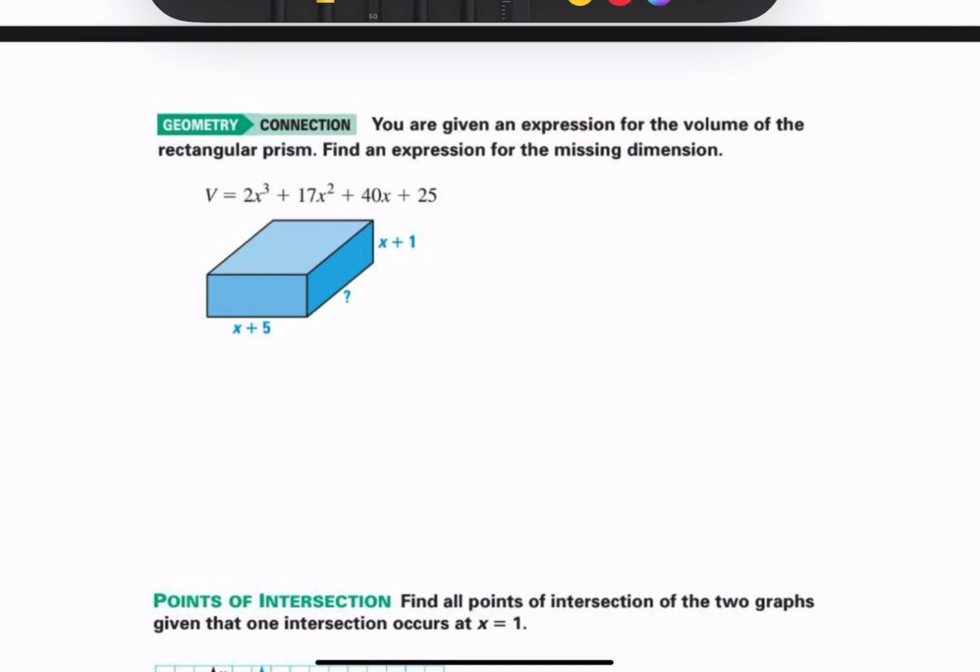So I have a couple of ways that I can do this, but I think one of the best ways might be to say, hey, I know that this factor, x plus 1, is really x equals negative 1. And I know that this factor down here, x plus 5, is really a 0 or a root of x equals negative 5. I can actually divide those out. So watch this. I'm going to do synthetic division.